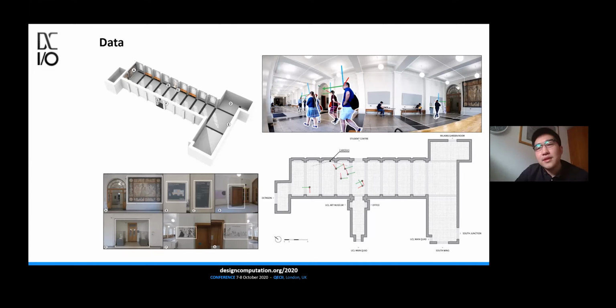For the data, we modeled the space, which is the ground level of the UCL main library, the Zehao Qin building. You can see the model on the left-hand side. We categorized 7 elements in the space, for example the paintings, the UCL map, statues, and some graphical elements on the wall. On the right-hand side is how we measured their head orientation by referring to some point in space.